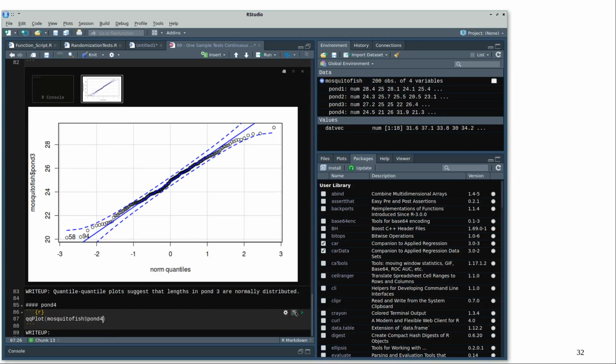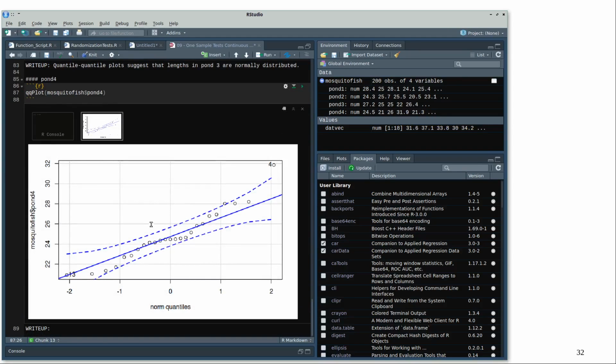So QQ plots of pond4. I run it. It works. I didn't have to do anything for it, for the QQ plots. So smaller sample size. Yes, we have a point outside there and a point out there, but I don't see any general pattern.